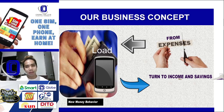Okay, let's go to our business concept. So, ang business concept ni Crown Deluxe is, yung nakikita ko sa screen is loading. It says that the new money behavior is you're going to buy load talaga since load belongs to the basic necessity ng tao. Kailangan talaga natin mag-expense ng load. Kaya, kailangan natin magpalabas ng pera. Yun yung kaugalian natin na ipra-practice na if we're going to buy a load, we're gonna buy sa store. Tapos, yung tubo noon sa kanila napunta. So, dito sa Crown Deluxe, what if, pag pumasok kayo sa Crown Deluxe, the expenses that you expense for that load is pupunta na yung tubo sa inyo mismo. That will be your discount.